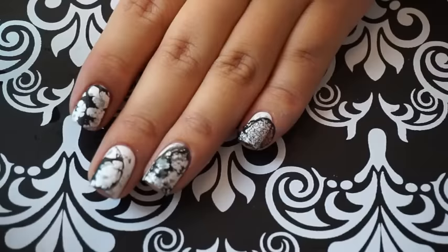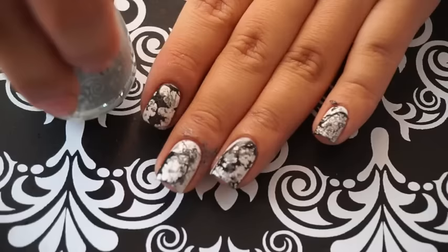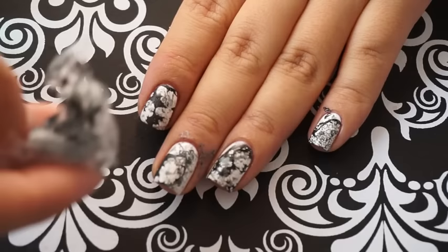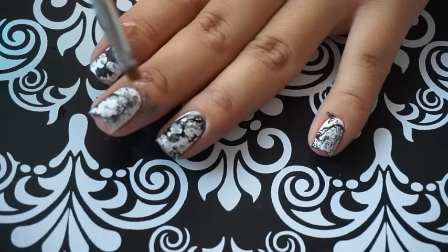Then you can just go ahead and clean up the edges around your nail. Make any changes by using the plastic tip, so just by dabbing your nail. So you can just go in and get any spots that you missed by doing the water marble. And then you can just go in and clean up.